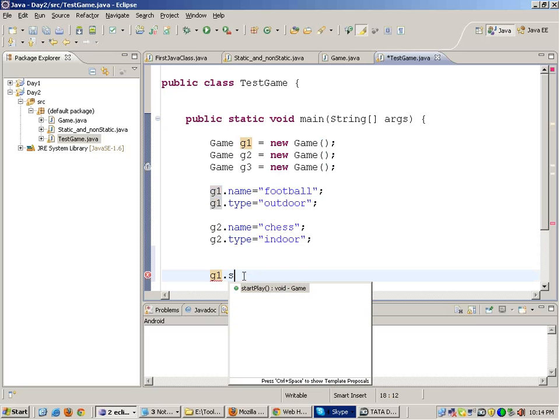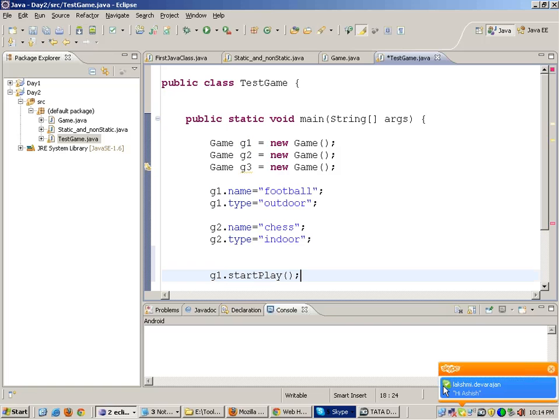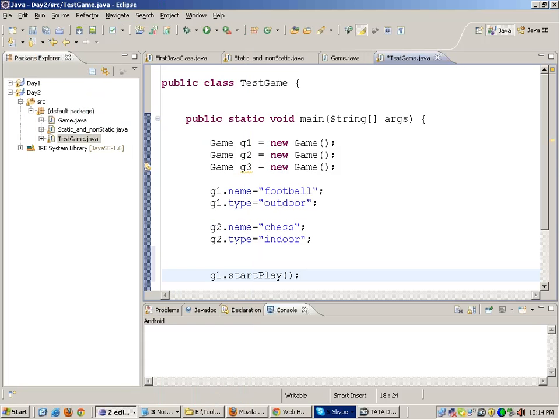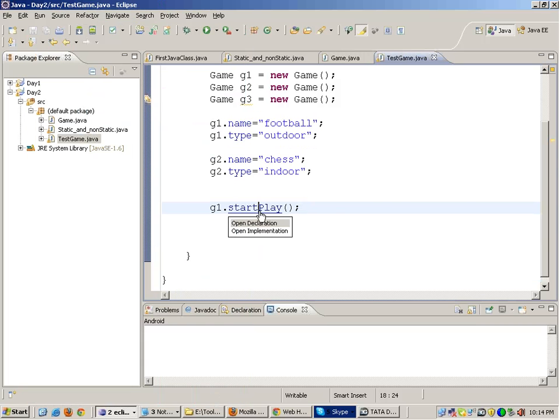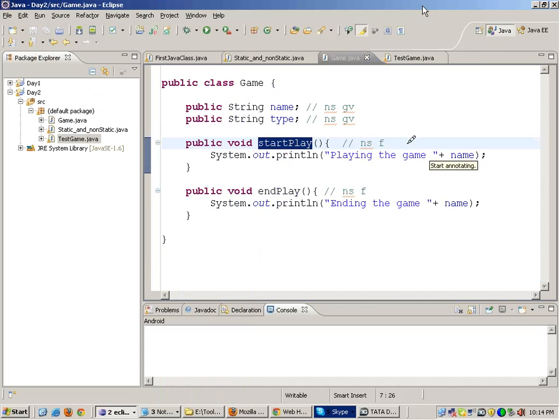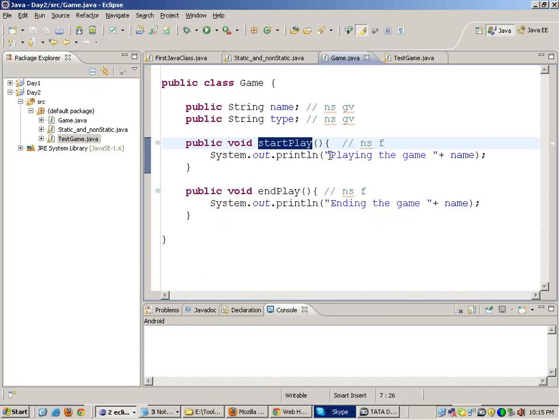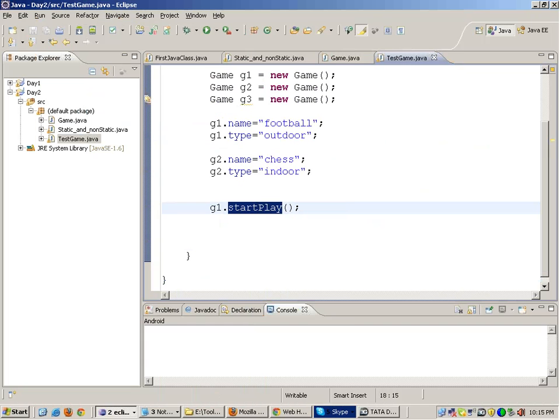If I write G1.startPlay, the startPlay function will be called, and as I am calling startPlay of G1, it will access the variables from this object only. When I call the startPlay function, it writes playing the game and the name of the game. So if I call it on G1, it accesses the variables of G1.